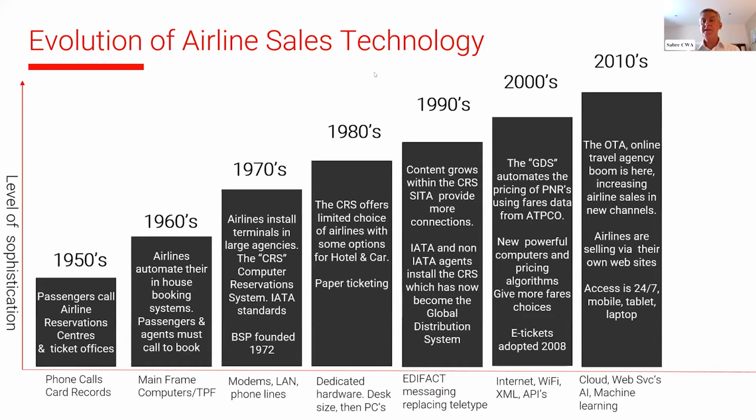Airlines were also selling on their own websites as well. So we had this interesting dilemma and dynamic coming into the industry, where you could get content from the GDS, but you could also now get much easier content from the airlines. And the whole industry has become, at this period, 24/7. Data, information and access to systems is available around the clock from anywhere in the world, provided you've got internet access on mobile, tablet, and so on.